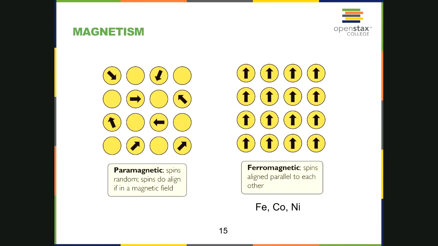This next slide is the beginnings of talking about magnetism. And you're going to have 4 words that you're going to need to memorize. I'm sorry, but you do need to know these 4. And so we're going to be explaining what they are. So our first word is paramagnetic. And we can think about the para part as being not. It's not magnetic.